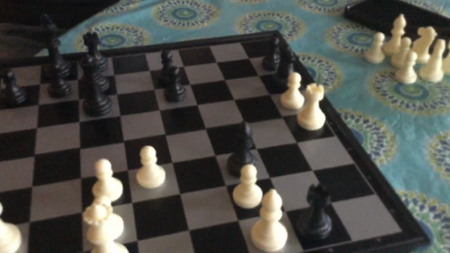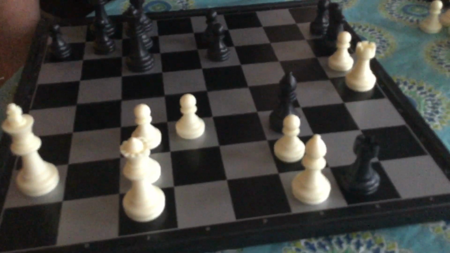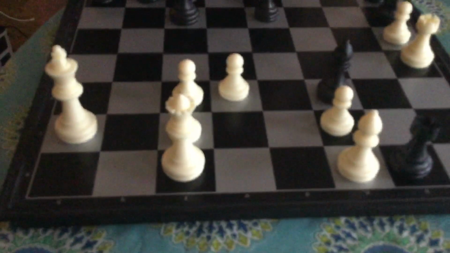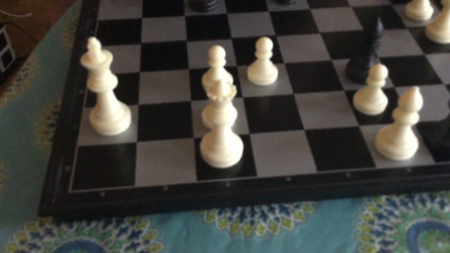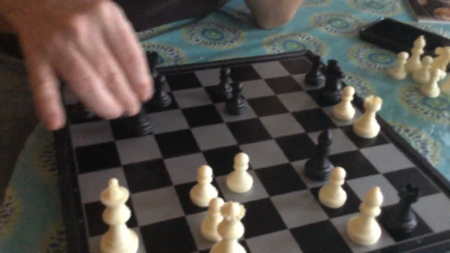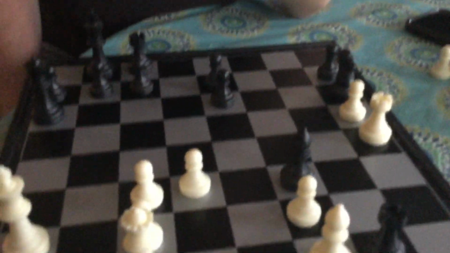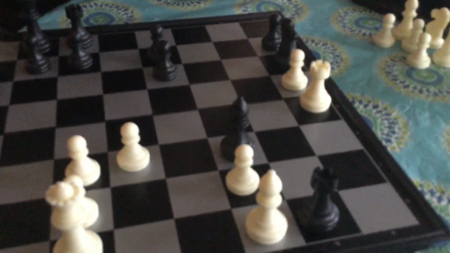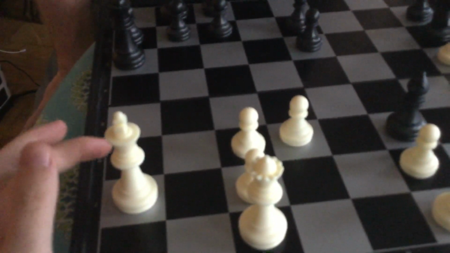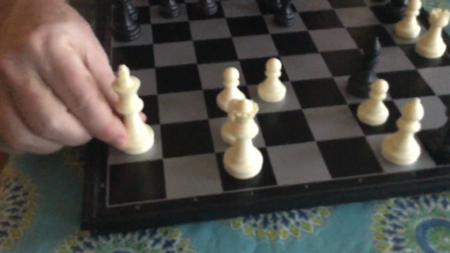Alrighty, let's see. Check. All right, I'm in check. What piece can I move next? Well, you got to get your king out of check. Once the king's in check, you either have to move your king or put a piece in front of me to block. It has to be, you're still in check, so you can go back this way.